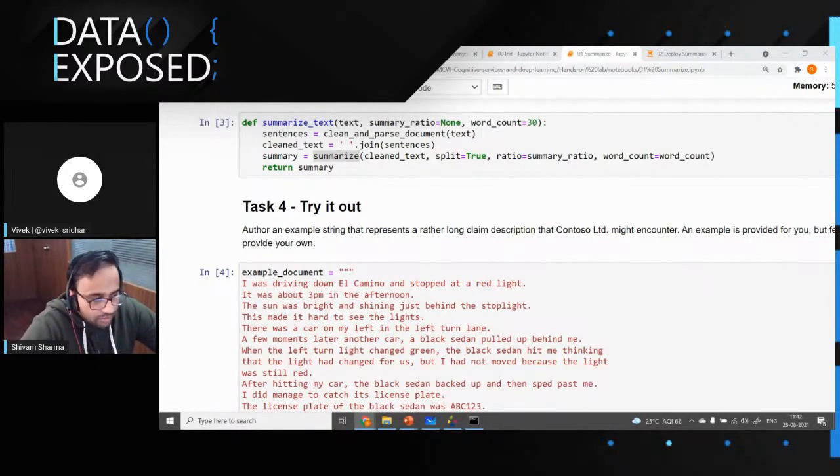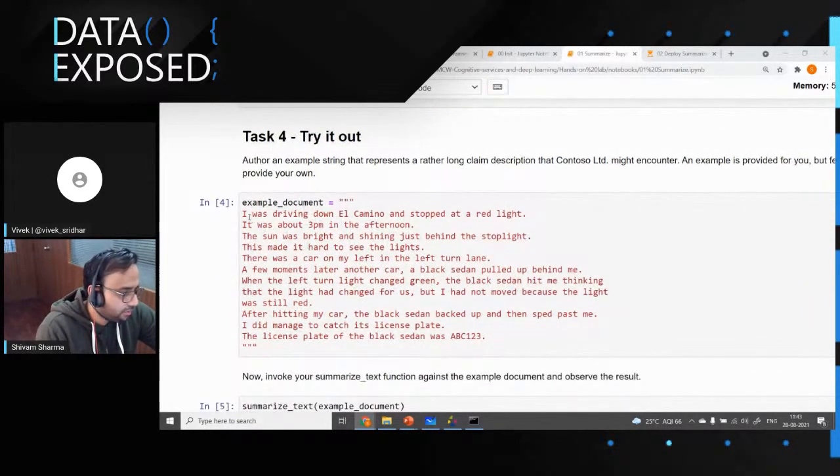The text rank basically means that if I have, let's say, word 1 and word 2, and the second word always comes after the first word, then based on the frequency of how many times they get repeated, a rank is given to it. How important are these words? So to summarize the data, there is a function called summarize. It finds that text rank, and based on the text rank, it summarizes the entire paragraph. Let me show you this example document.